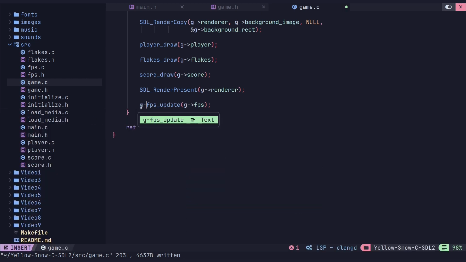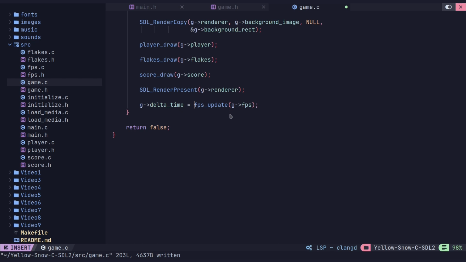So we can go delta time equals. This is going to give us the last frame, what time occurred. So when we go back into the new frame, we'll have this time of how long the last frame was, whether it was 13 milliseconds or 14, or if we put it at 120, it might be 7 or 8 or something like that. Or if we put it at 30, it might be like 32 or 33, 34, who knows. So this delta time is going to be the time that has passed in the last frame.